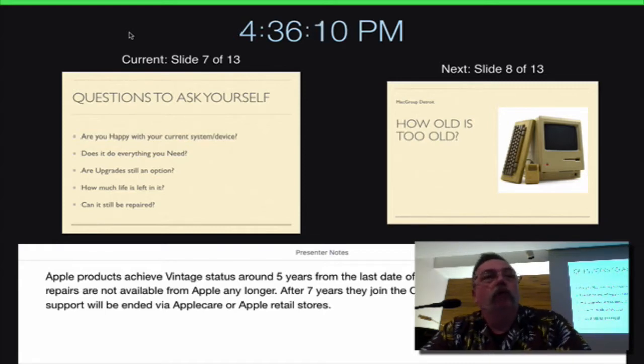So while you will get help, let's say you had a problem running Pages '09, they're going to say, can't help you with that, the newer version of Pages. Okay, well, let's say I have a computer and I turn it on, nothing happens, and I take it to the Apple store. It's a vintage hardware issue. Are they likely to look at it and say, okay, that's a hardware thing? Yep, it's definitely hardware. They will help you confirm that it won't turn on, yes.